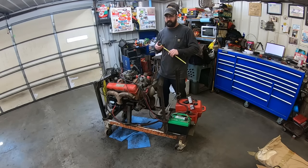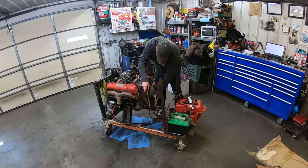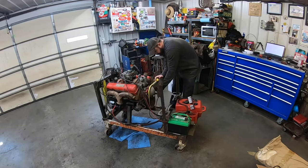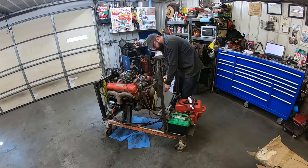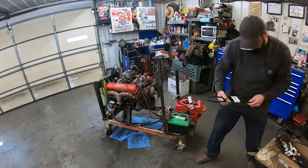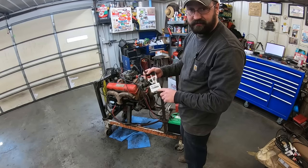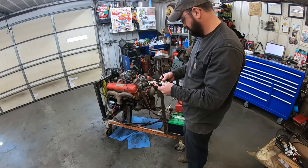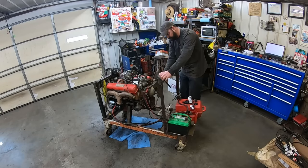So in order to get the right belt, I think it's a 15380. That's what they used to be in the long water pump days. But we're gonna measure with the old tape measure and stick here, go for the belt selection, see if we got one. Probably not. Looks like roughly 36 inches. Oh yes, close. So it looks like a 15360 is 36 5/8 inches. So we'll try that. Guess that's gonna be too long. Just shoot from the hip here.